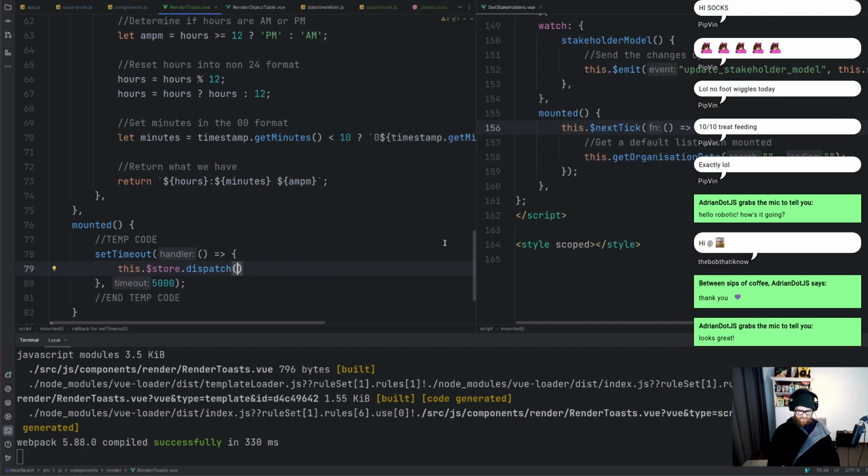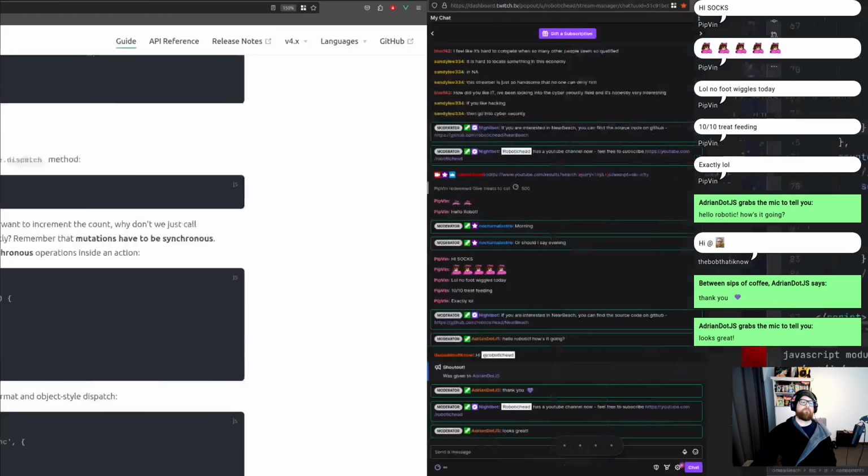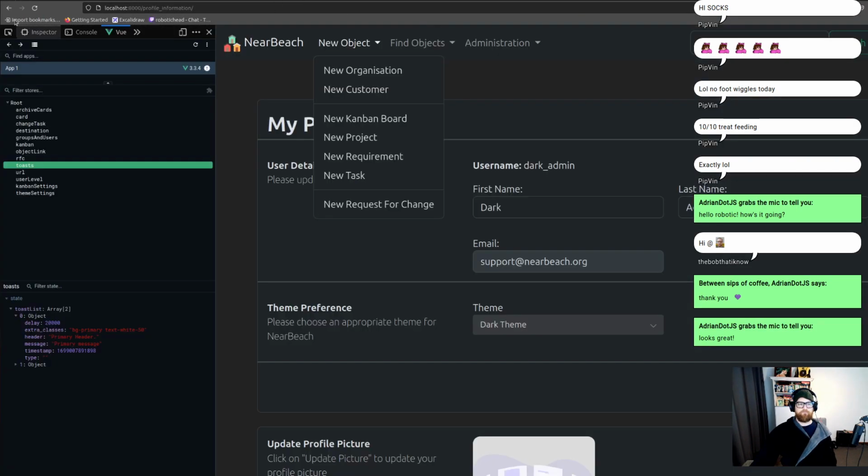So in this sort of case, it'll be new toast. And then a simple, let's have message. It's going to be, this is the message. And let's have the header message, like so. And I think that's all we need to do at the moment. Let's hit save.